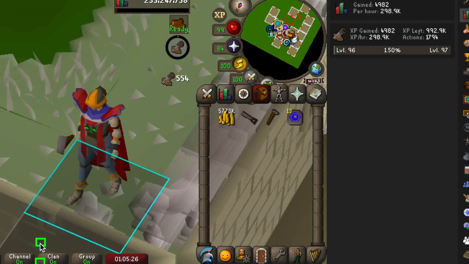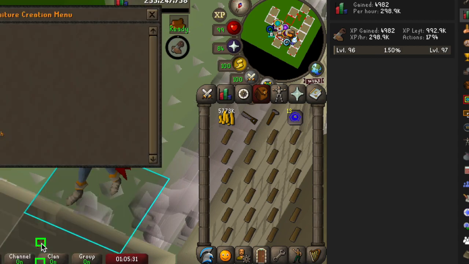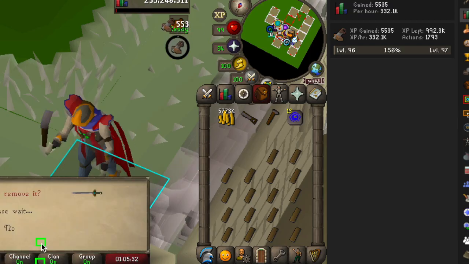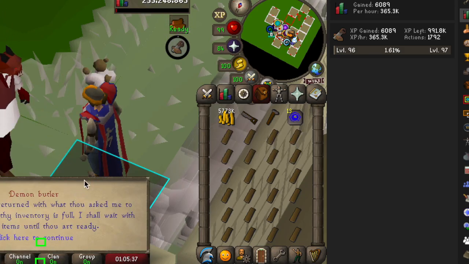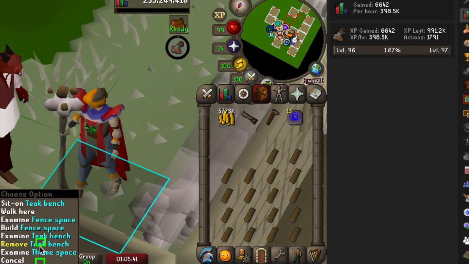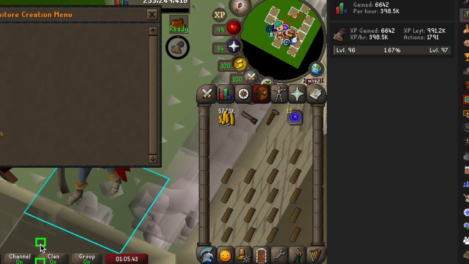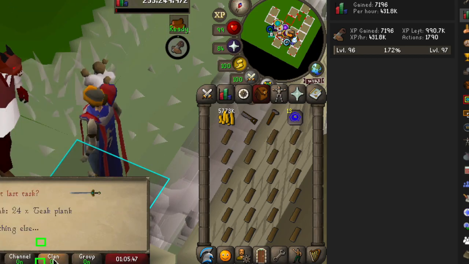In terms of my method and me achieving 99 construction, because I was an Ironman, I used the majority of my levels with mahogany homes, and then when I got to around 96 to 98, I did this method to speed it up because I had lots of spare planks remaining. Also, with the oak planks I had remaining, I created oak dungeon doors.